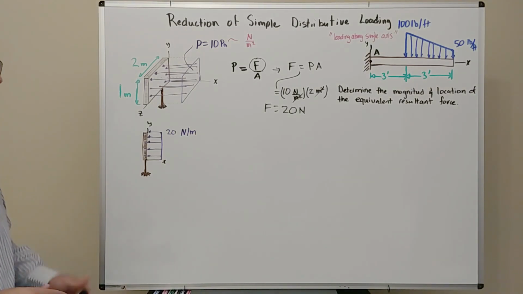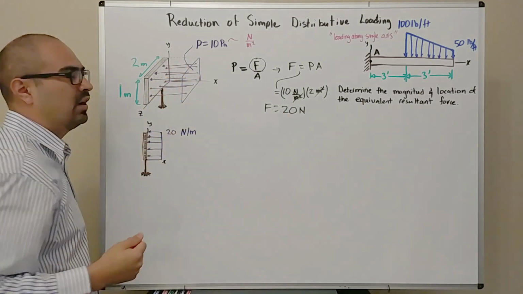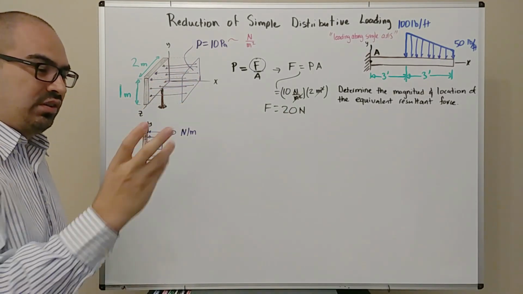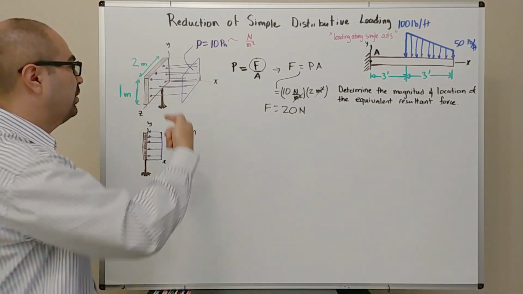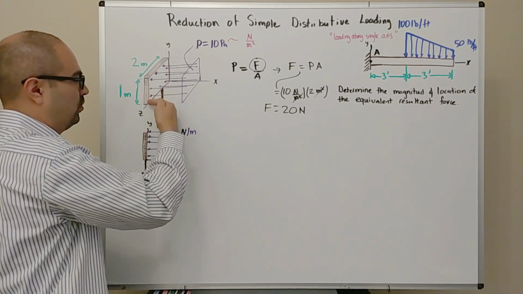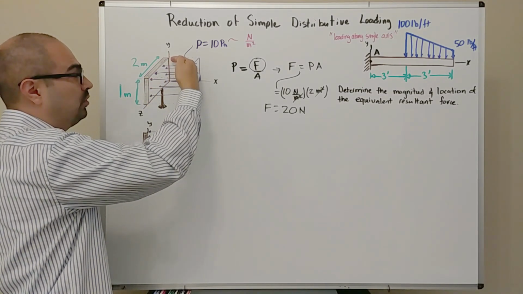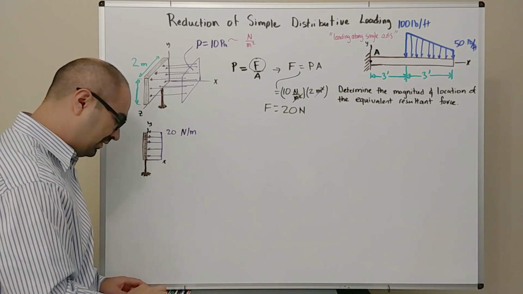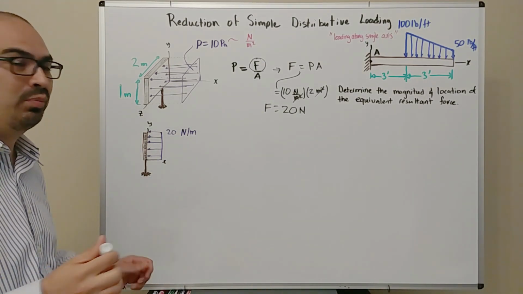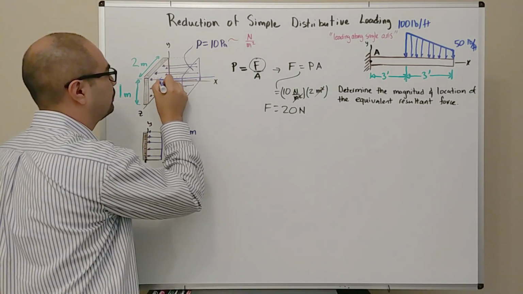Now I know how much force is being exerted on the sign. If I want to use just a single resultant force, which is this guy, where do you think we should put it on the sign? On the lower corner, top corner, this back corner? So where should we put it? Instinctively, you might say, well, we'll put it right down the middle. And that's a correct answer.